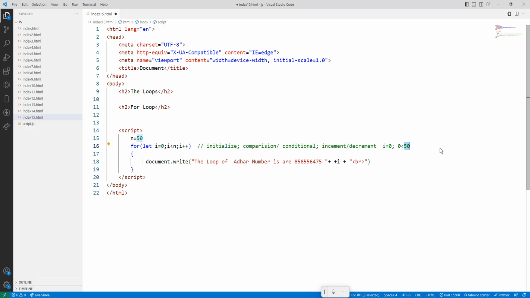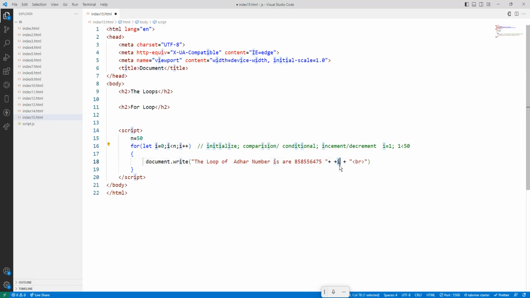Then it increments by 1, because i plus plus means increment by 1. Now i becomes 1. The i value is replaced with 1. Is 1 less than 50? Yes. Then print the i value.